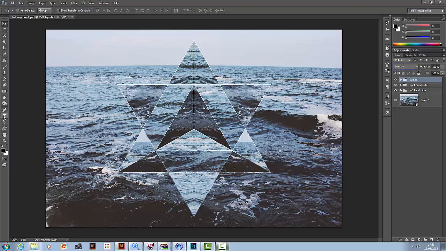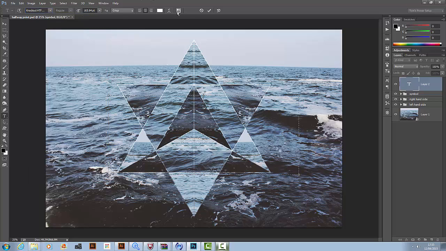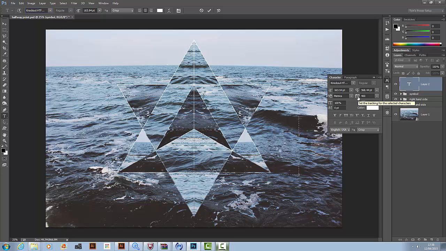The only thing left to do on this is to add some kind of interesting text. Could be song lyrics, some motivational design quote, something about making lots of money seems to be pretty popular on t-shirts. So I'm going to drag a text box into the centre and set it to central justification. I'm using the Knockout font. I find for this a thin condensed font works well, but with a big leading and kerning attached to it. Okay, so the tracking for this is set to 400. Again, have a play with the values and see what works for you.